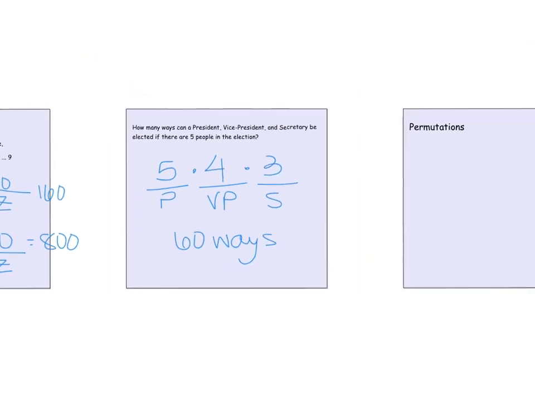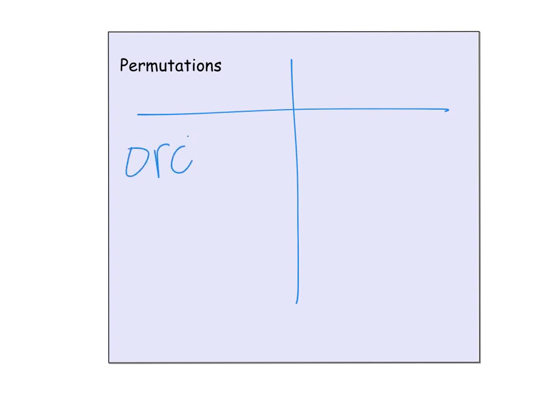We'll just go through a few more examples and see. So permutations, I think you all have a table on yours. All I say on the left side is order matters. Order matters. It matters if you're picked as president, like you better dang well be president. You're not going to settle for being the vice president or the secretary. The order matters of how you're being arranged. So next time we'll talk about combinations. That's going to be order does not matter, and then we'll see the differences between the two and look at questions like that.